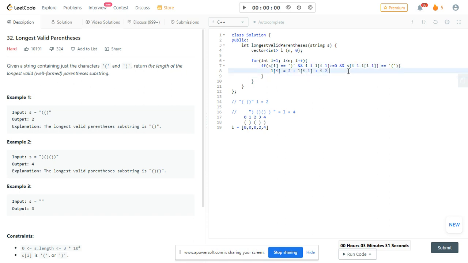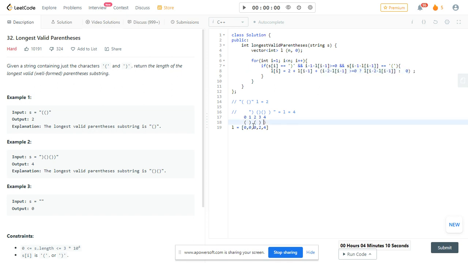So I minus 2, L of I minus 1, which we add to L of this part. But this is not always possible, so I should be greater than or equal to 2, then only we can do that. So if I is greater than 2, not only I, but this whole thing, I minus 2 minus L of I minus 1, must be greater than or equal to 0, then we'll do this. Otherwise we'll just say it's 0. And let's just keep it into this.